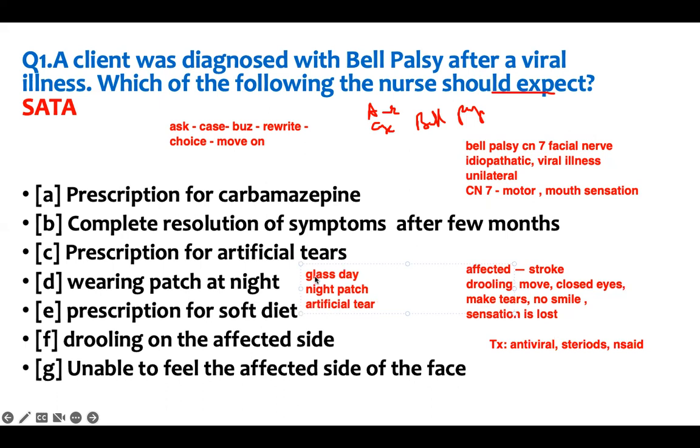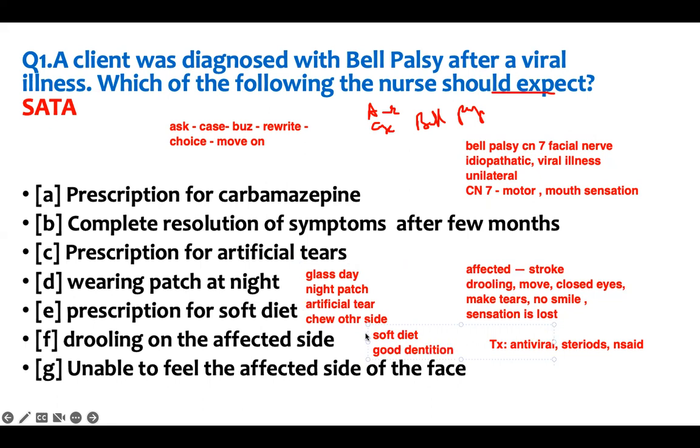It's very important. The side of the mouth that is affected will be drooling, so they cannot chew on that side. Chew on the other side. Because of the drooling, you don't want them to eat anything that will make them choke. So, soft diet. Soft diet is the key, and they need to have good dentition. So these are the few things I want.